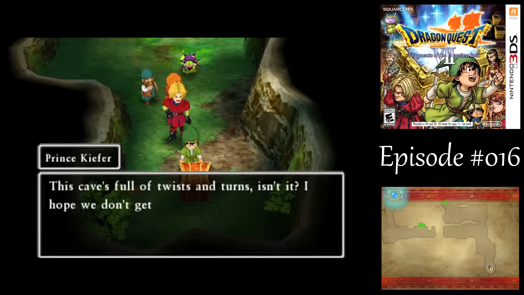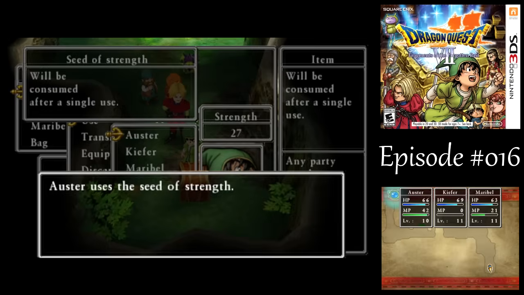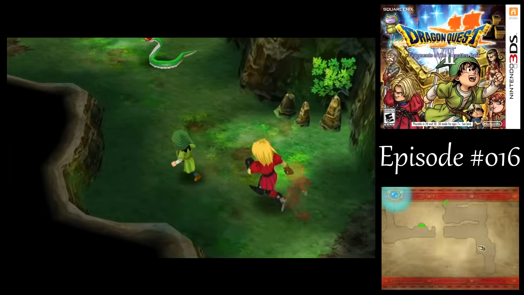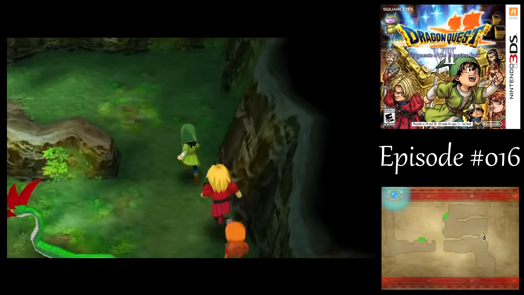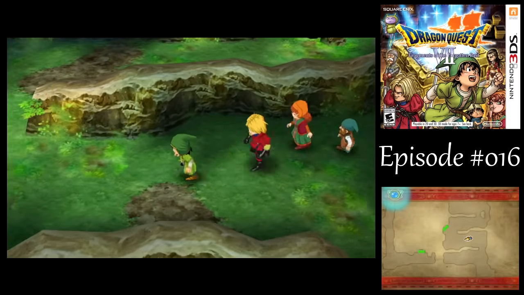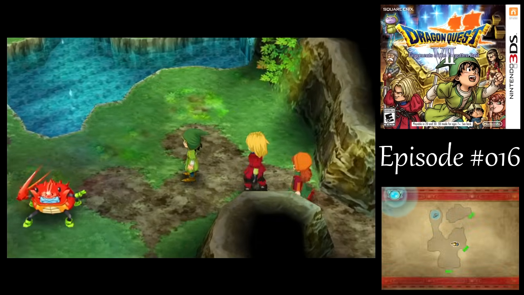But alright, we got another seed of strength for Ouster. Hey! Maximum growth! Very nice. Man, I'm burning through Maribel's MP pretty fast, running into a lot of battles with 3 groups of enemies. Well, that's what we got the magic waters for, though I'd rather not use them if I don't have to.